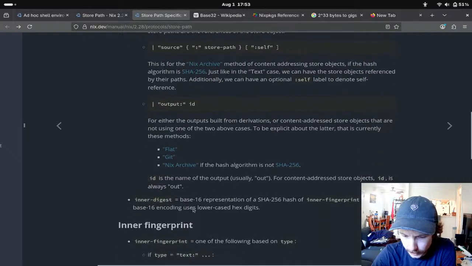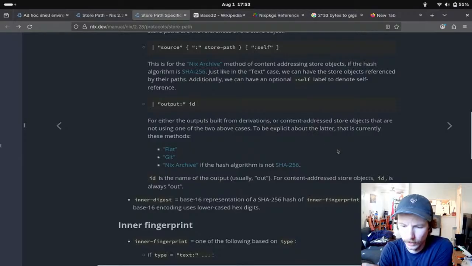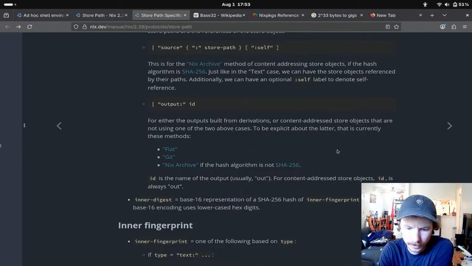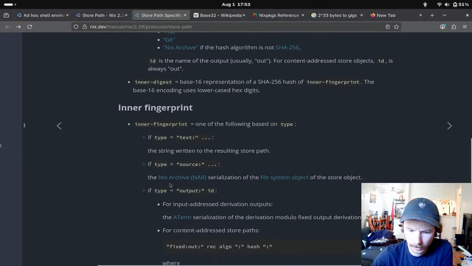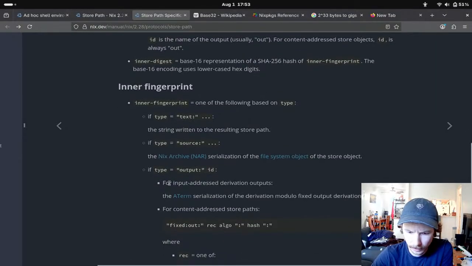Then output ID, for either the outputs built from derivations or content address store objects that are not using one of the two above cases. To be explicit about the latter, that is currently these methods: flat, git, nix archive. ID, inner fingerprint, one of the following based on type.